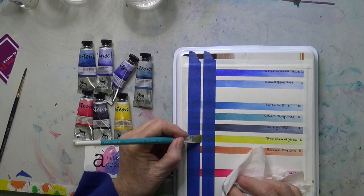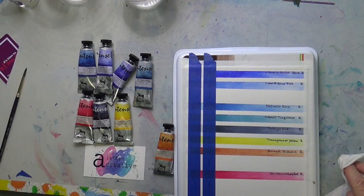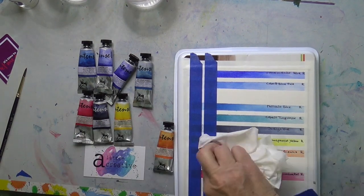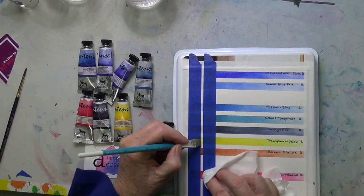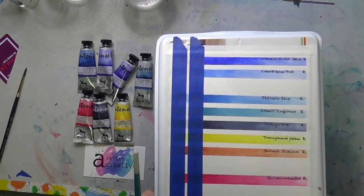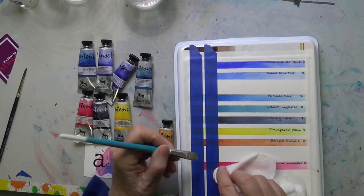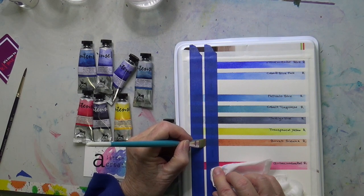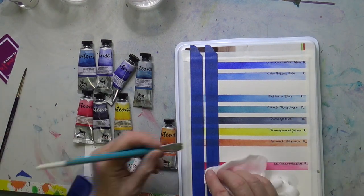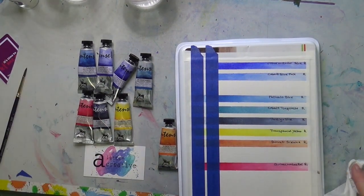Now we come to my beloved transparent yellow. That's one. And that is a staining color, I know that from experience in other brands. And it's the same pigment PY150, which is my preferred yellow pigment. So that's a little staining, as expected. And then we are down to our burnt sienna. Burnt sienna normally lifts pretty easily also. So let's see. And that is the case here too.